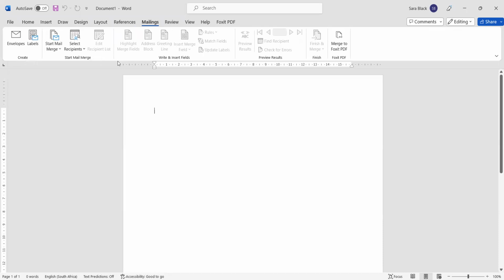Mailings, not something academics tend to use a lot, although if you are a research assistant, mail merge is very useful. We're not going to do this one, but there are lots of very nice videos on YouTube if you want to learn how to use mail merge in order to create a template letter and then populate it with data from an Excel spreadsheet so that your letter has the correct salutation, name, email address, address details of its recipient, and you can make 200 letters that look identical but have the right details on each one. That's what mail merge can do for you. I'm not going to cover that in this set of videos, but look it up on YouTube. Lots of nice things there.